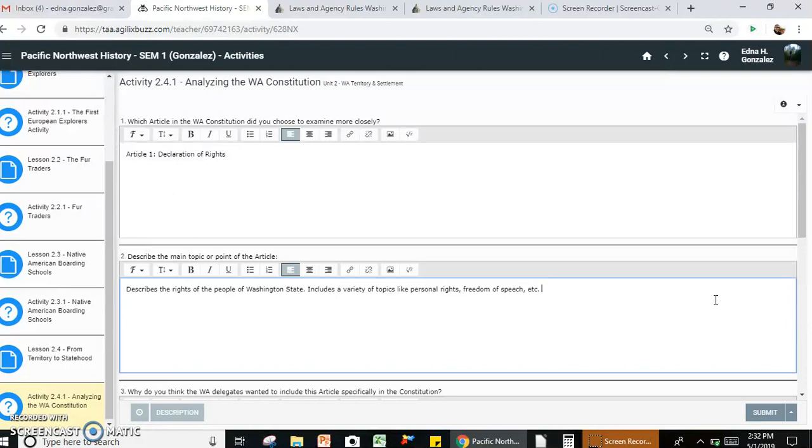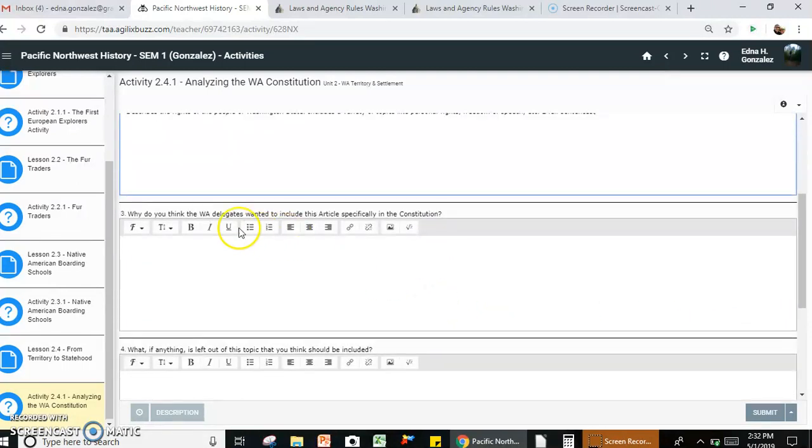all right. I would recommend writing 2 sentences. Two sentences are going to show that you have looked through all of these sections of that article and that you really understand it. So write 2 full sentences.